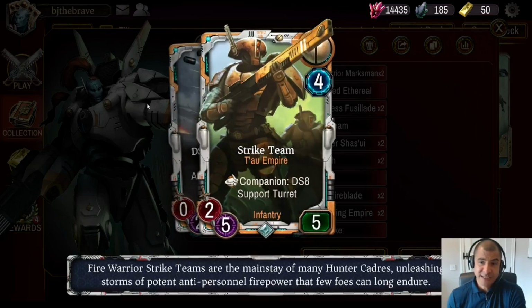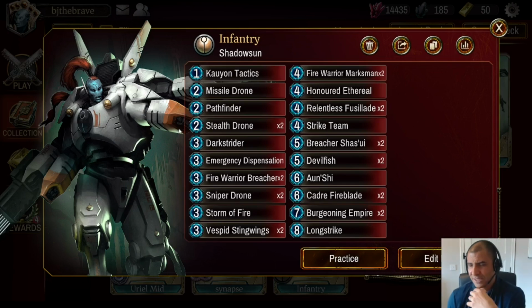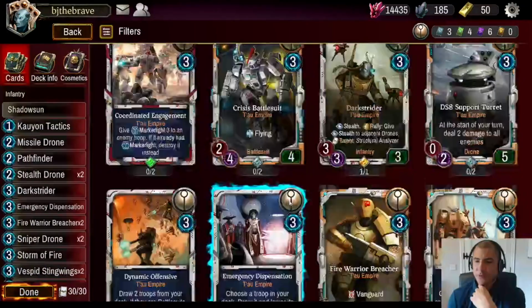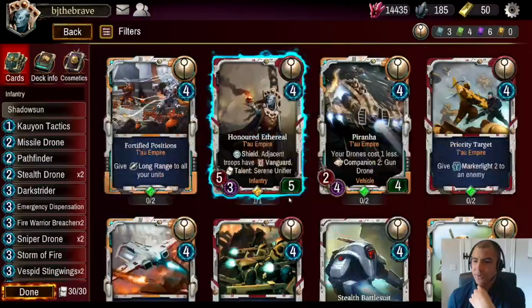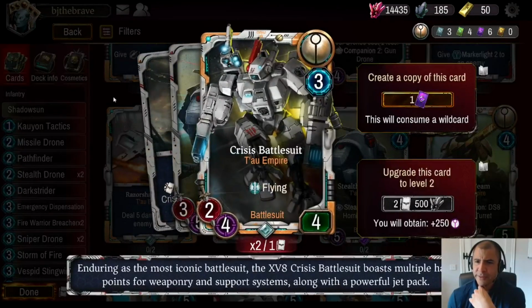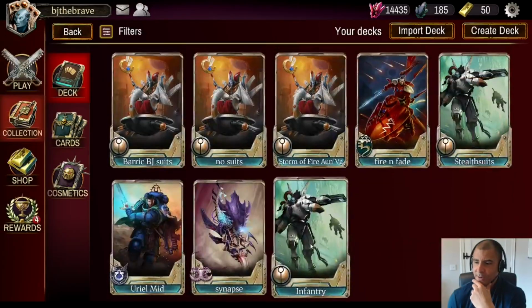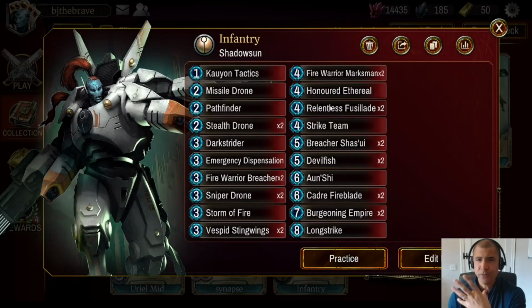And as I said, I've got the strike team mainly because again this card is very good with the Devilfish coming on doing a massive 5 range, and also late game being able to drop the support turret as well. But honestly, if I was just purely thinking about power level for this deck, I'd probably drop the strike team and 1 marksman for 2 of the stealth suit. So for anyone who doesn't know what I'm talking about, I will show you. I'm talking about the stealth battle suit. Again, it takes a little bit away from the theme, but you know, the theme should be your starting point. The archetype should be a starting point, and then we obviously want to try and improve the efficiency and effectiveness of the deck as we practice and test.